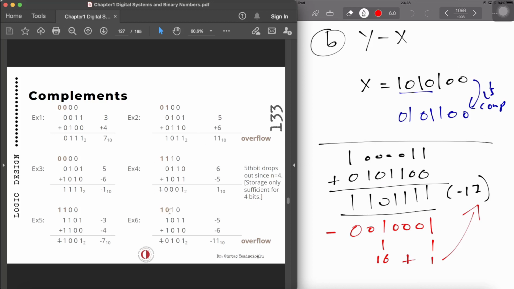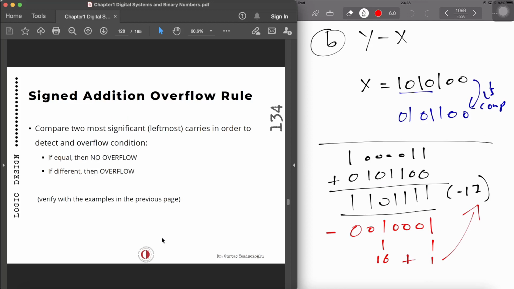Or 1, 0, minus 11, again, it's going to be an overflow. Okay, so if you don't have enough registers to fit all the bits that you have got, that will cause an overflow. And in order to deal with that, we compare the two most significant leftmost carries in order to detect an overflow condition.